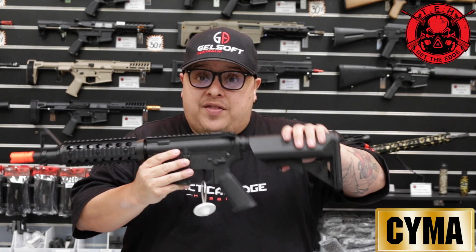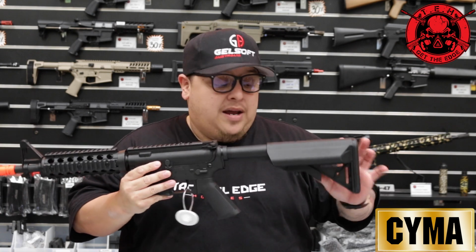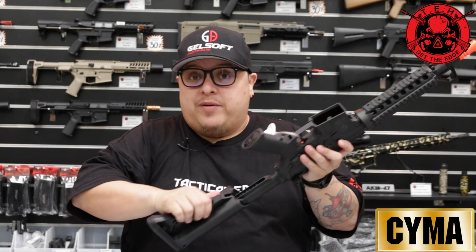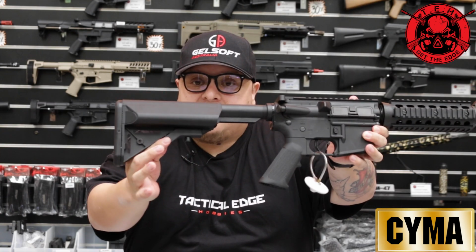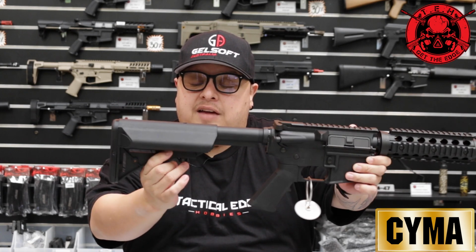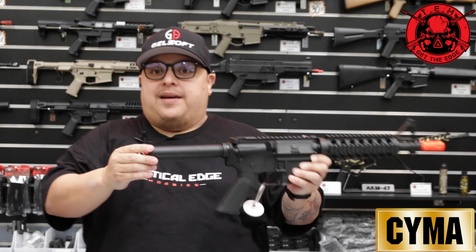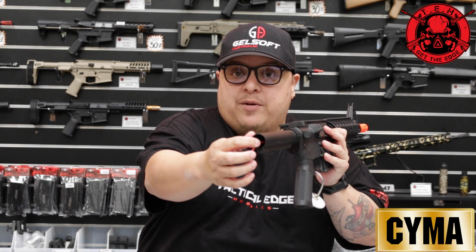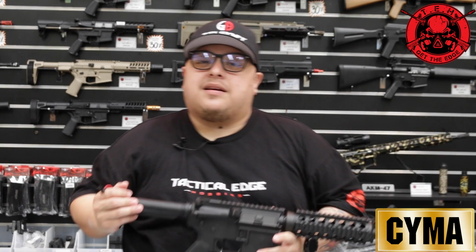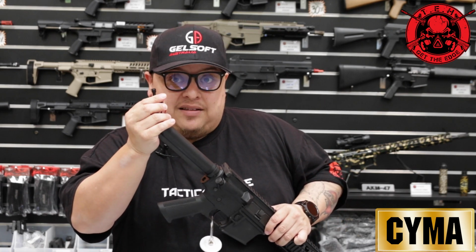Now, straight up, this is the buttstock right here. It's adjustable for your arm span. But if you want to access the battery, you can see this little thing right here, okay, this is the adjuster. If you pull the adjuster downwards, that is going to slip off the buttstock right there. In here is where the battery goes, okay? Normally it's a 7.4 volt mini Tamiya battery that will be connected. However, this one is a JST connector right here.